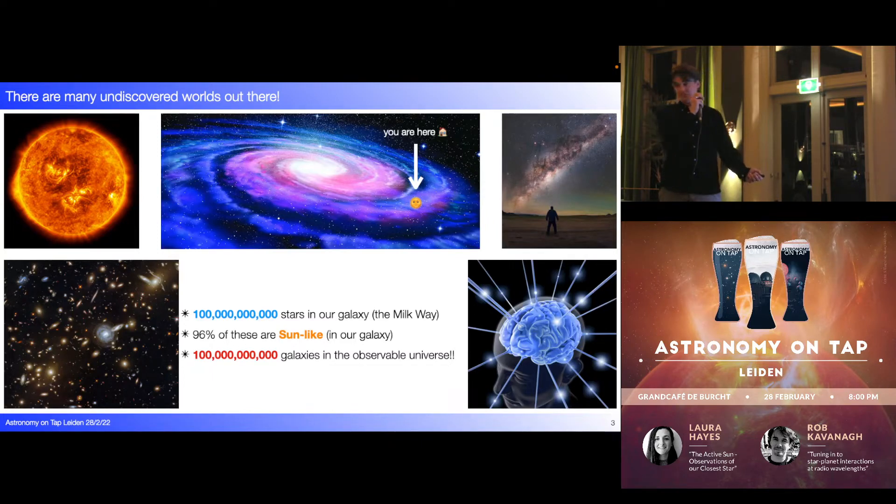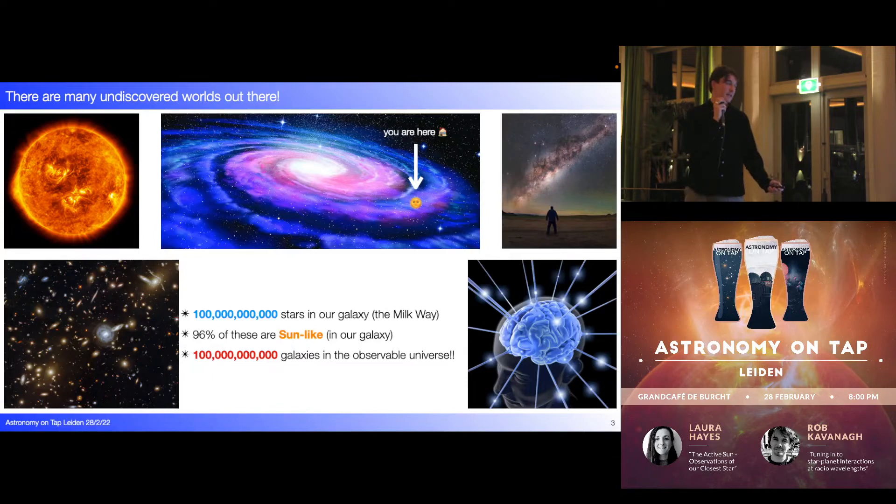So we're just one of like hundreds of billions of stars probably in the galaxy. The vast majority of these are what I would call sunlike stars, for simplicity. Similar size, similar mass, similar brightness, or what have you. Relatively speaking, they're all pretty similar. So 96%, that's just a rough, well, it's a pretty accurate number. You need to think that the vast majority of stars are like the sun. And you can kind of go and start thinking of this kind of mind-boggling number of, this is just one, we live in one galaxy. There's also like an equivalent number of galaxies in the universe. So that's the main thing to take away here. There's a lot of undetected planets out there.